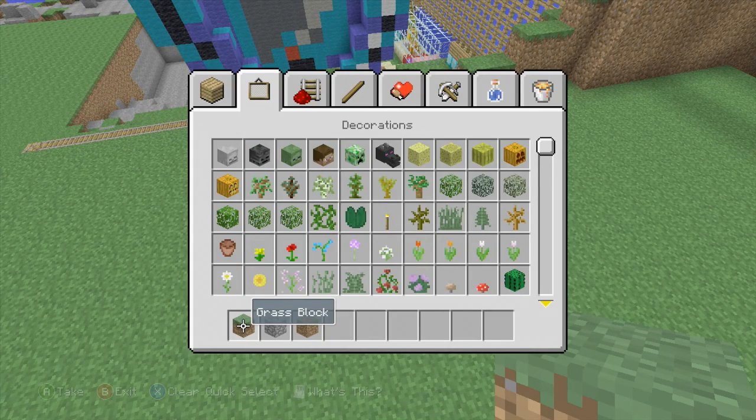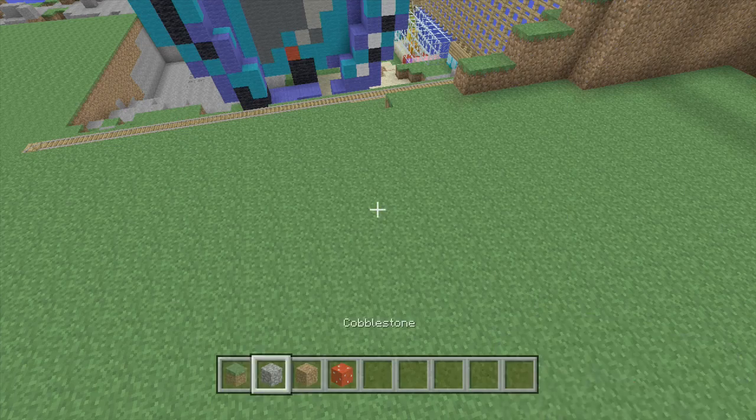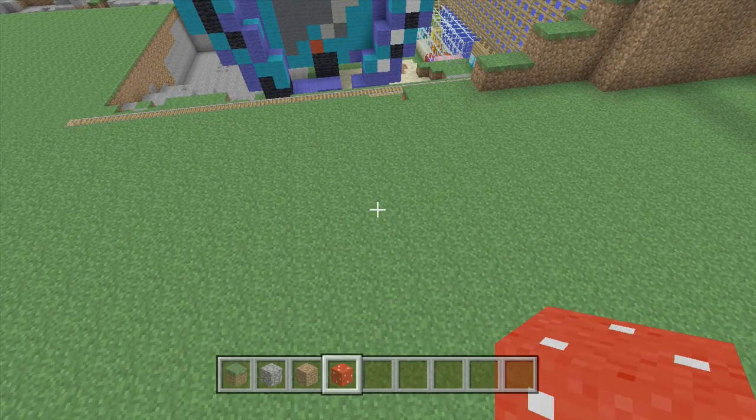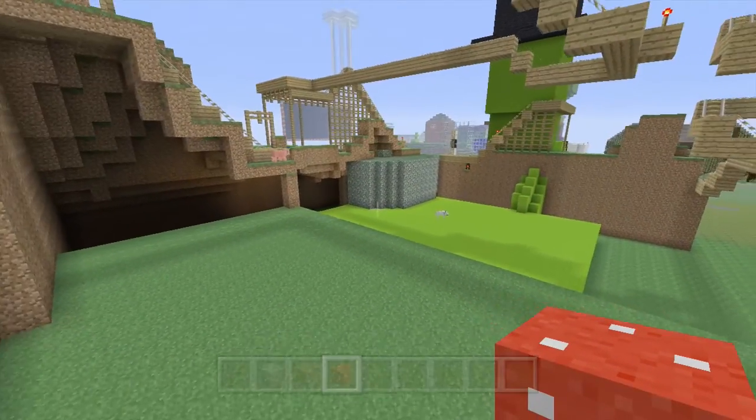We have this material, which is the mushroom block, and you can just lay it down and make it look right. But if you want to go for authenticity, this was built long before we had this block available to us.